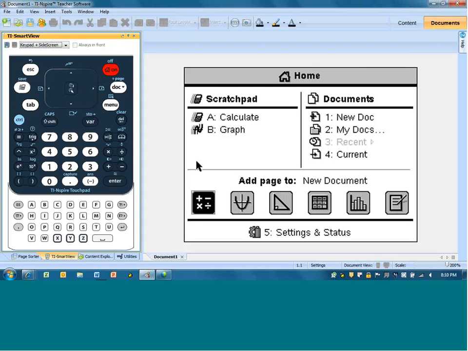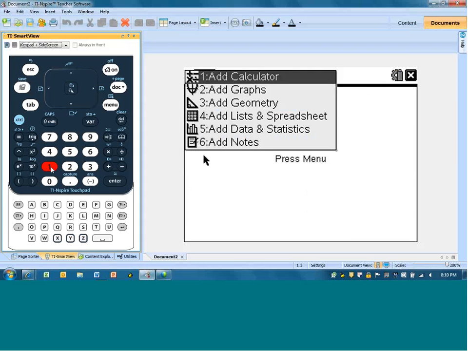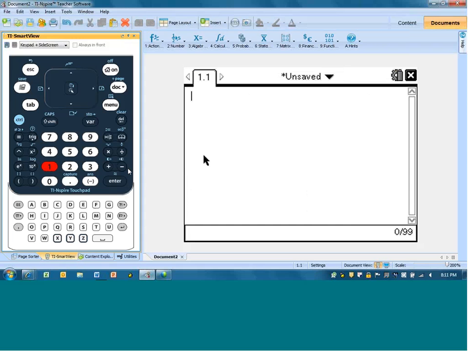Tonight, I'm just going to simply start a new document, and as you can see from this particular window, I could just press number 1. Another option is pressing Tab. It's used in the same way you would use it on the computer to move from location to location, but it's simply easier sometimes just to press the number. So we're choosing a new document. Notice that the 6 applications are all available here. And to start with tonight, I'm going to add a calculator page. And this is a calculator application page.